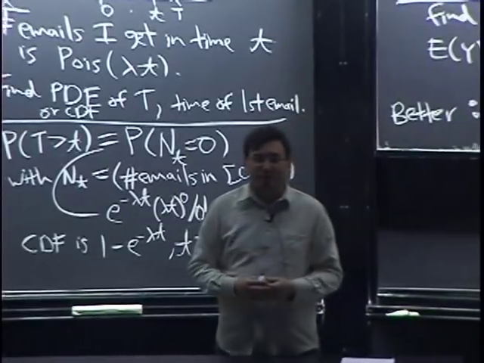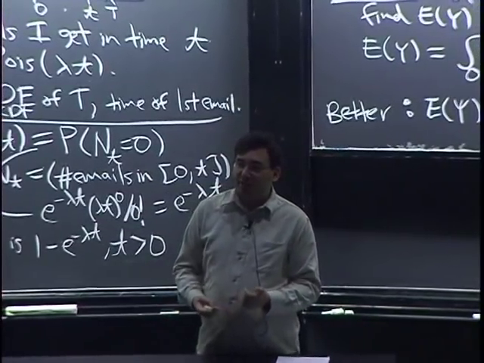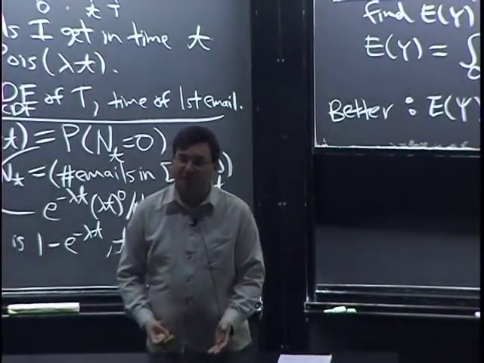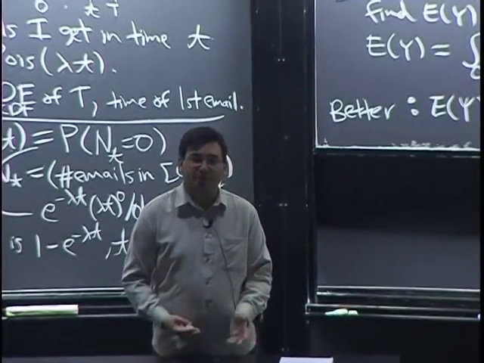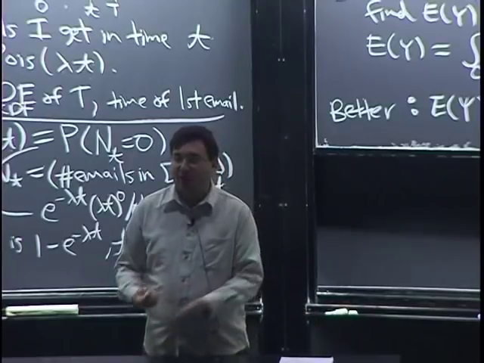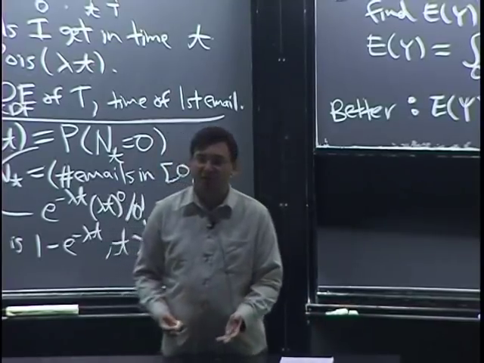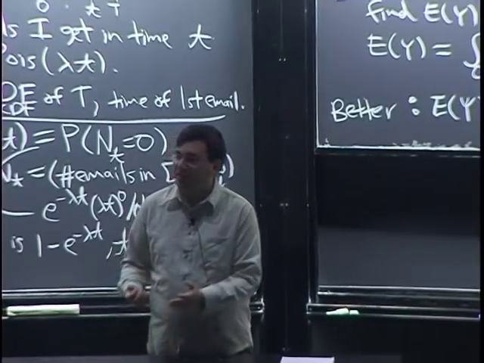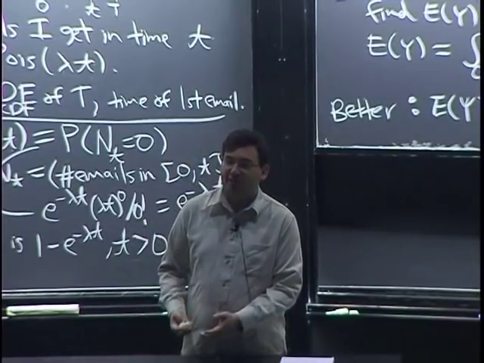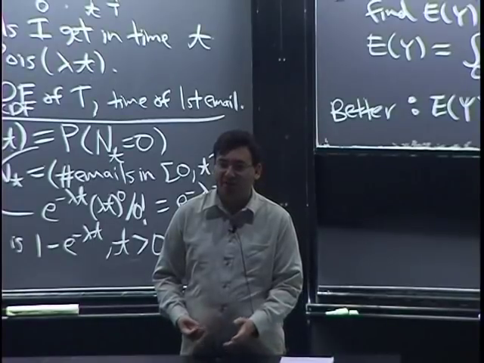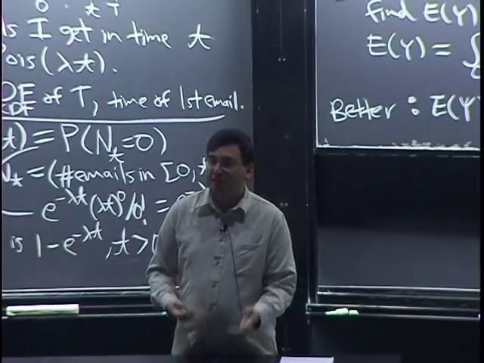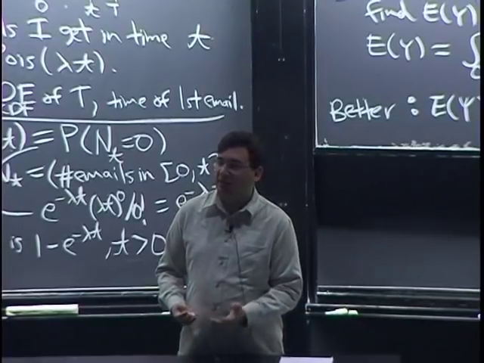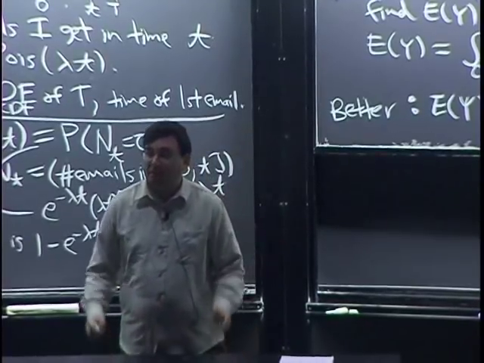Just a reminder: be very careful of the difference between three classes of objects. We have distributions — the blueprint for creating a random variable. Then random variables themselves. And constants. Don't confuse a random variable with a constant. The distribution or CDF is the blueprint, the random variable is the random outcome, and a specific value is the constant. Mixing up those things causes a lot of trouble. Good luck.